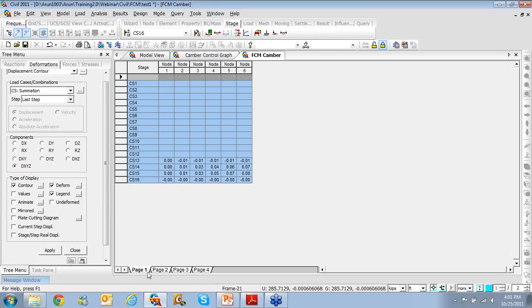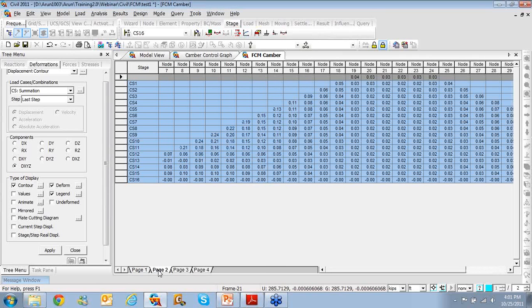So you'll see there are 4 pages. Page 1 and 4 represent the FSM portion on the left and right end, and pages 2 and 3 are the intermediate segments. So if you have more segments, you'll have more pages here. Page 2 will show you the cumulative deflections, and if you look closely at the final stage, if these deflections are properly met in the field, we'll get completely aligned geometry with zero deflection.